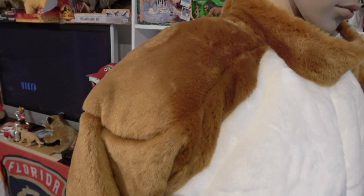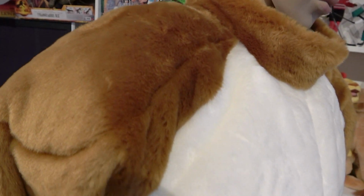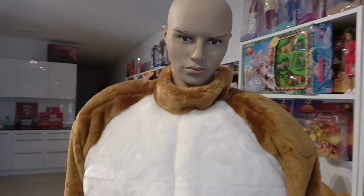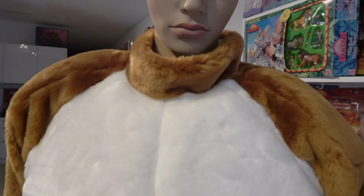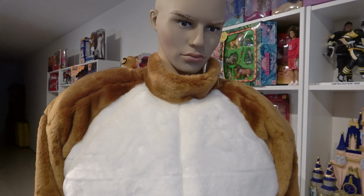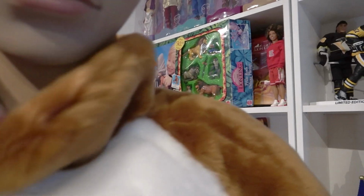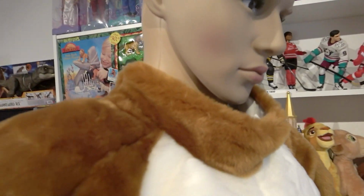And what I like best about the bodysuit is not only the muscles, but also these shoulder pads. That gives it a really bulky look. And for now I'm displaying the costume without its head on, so I can better point that out to you. It really adds a lot, and it makes it a mascot and not a fursuit with all the padding, and gives it a buff, bulky appearance. It's really, really cool. You can see that skirt around the neck. That makes sure that no skin is showing during performance.